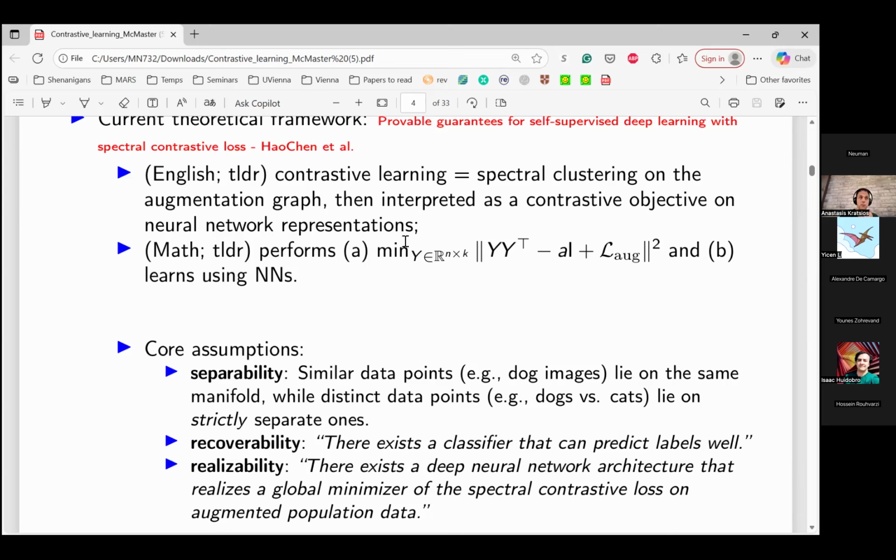Okay, so for the optimization task A, we're basically trying to find the first k eigenvectors of the graph Laplacian, denoted by L over here. There's this weird term, A I, that you see here, which is just a correction term, and I'm going to explain its role later. So I hope task A is very clear. Then task B is trying to find a neural network that could approximate this matrix Y, n by k. Again, n is the number of vertices on the graph, and k is how many eigenvectors you want to grab. Does it make sense now?